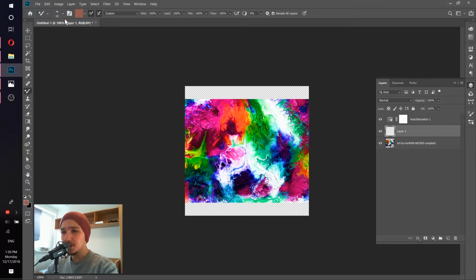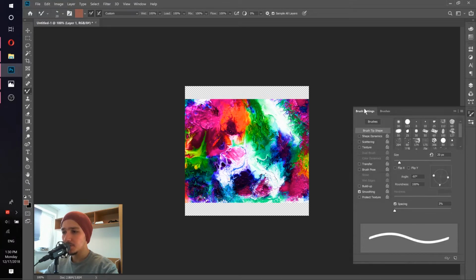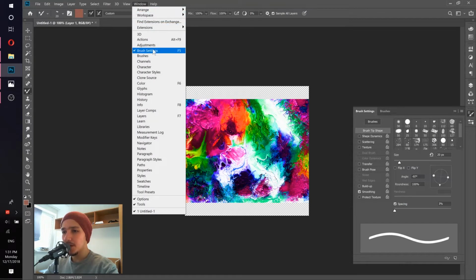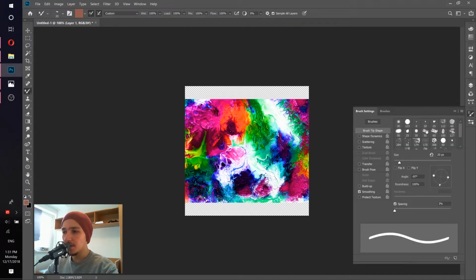Now most likely you're going to have this kind of circle brush, but we actually need a different type of brush. So let's go to brush settings, and if you don't have this panel here, you can just go to window and find brush settings. If you press it, you'll open the brush settings, and now you can select this brush. Usually all Photoshops have this brush as standard. Just select it and go to spacing, and make this 1%.